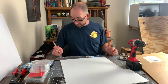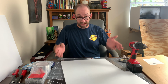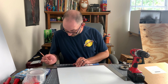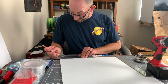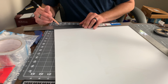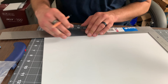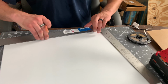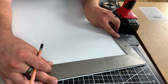All right, so I need to do some math here. Our sheet's 12 inches wide, this is 18 inches wide, that's 6 inches. So that means we're gonna have 3 inches on either side folded over. So using my angle, whatever this thing's called, I'm going to mark it. 1, 2, 3. Right there. Same thing over here. And then I'm going to transfer those marks to this other side.